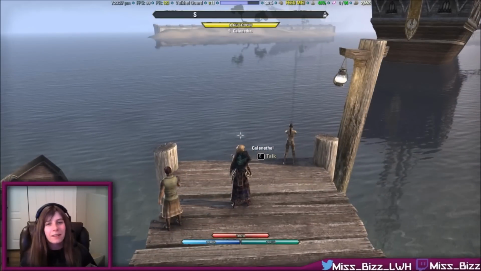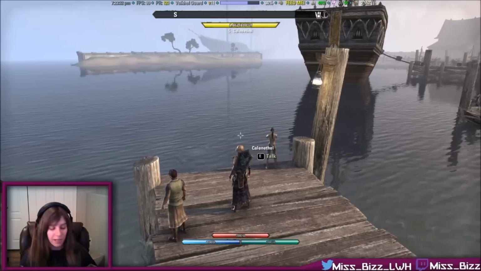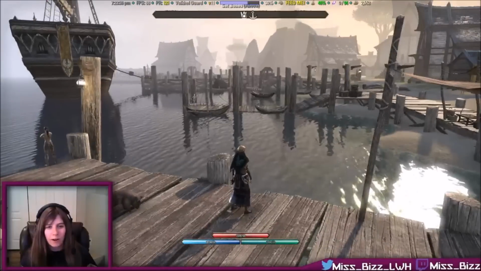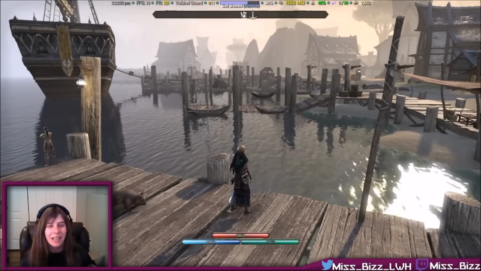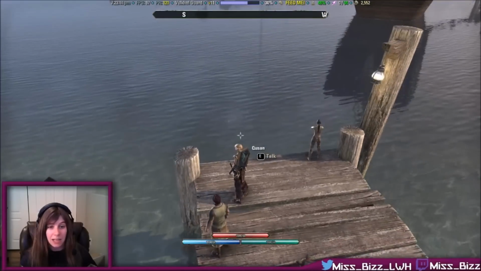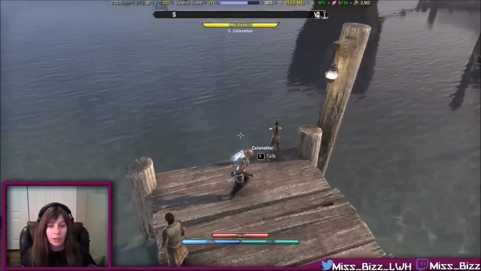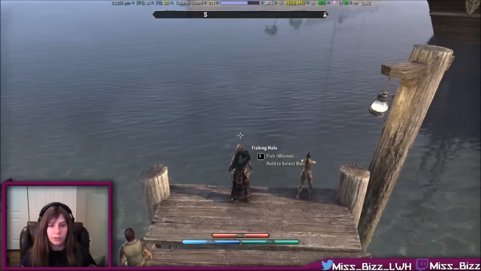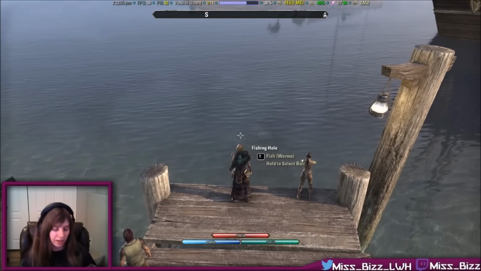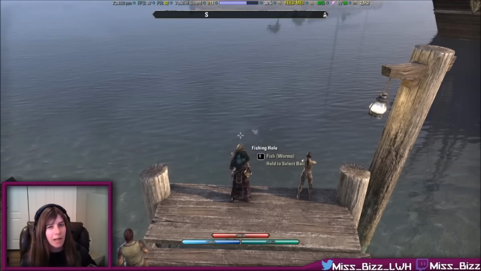I bet you're wondering, how do you fish in Elder Scrolls Online? Well, I will let you know. You run around near some different water types or water areas like oceans, lakes, rivers, anything like that. And when you spot somewhere that looks like it's splashing, like you can see right there on my screen, that's actually a fishing hole. So, as long as you're not too close to NPCs, you can hover over it and you can fish there.